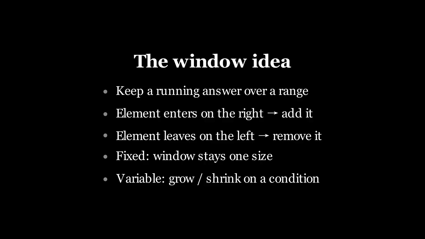Here's the insight. When a brute force recomputes a sum or a count for every subarray, it throws away work it already did. A sliding window keeps a running answer and updates it as the window moves. Add the element entering on the right, remove the element leaving on the left. Fixed windows keep a constant size. Variable windows grow and shrink based on a condition. Either way, one pass, O(n).